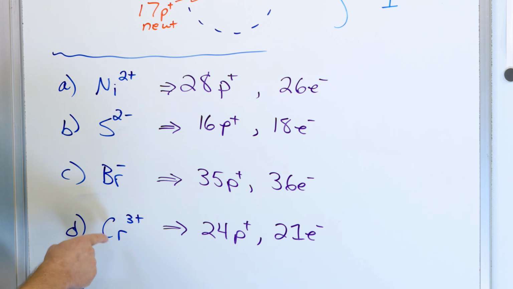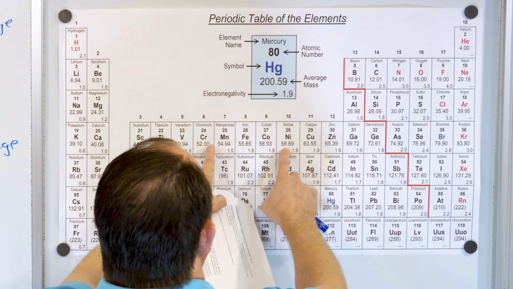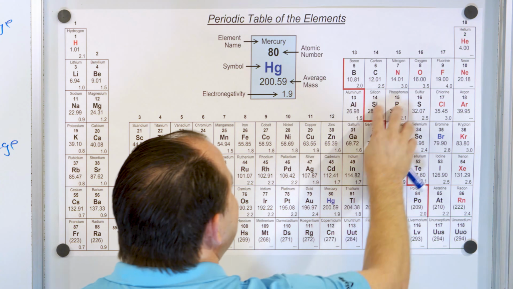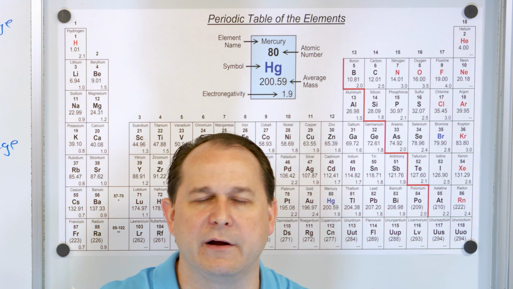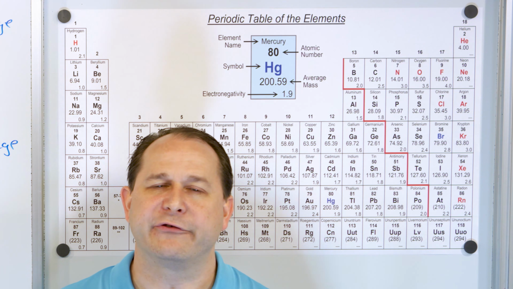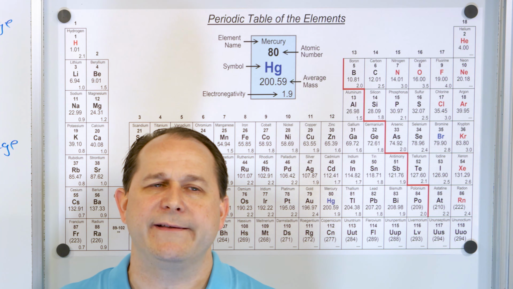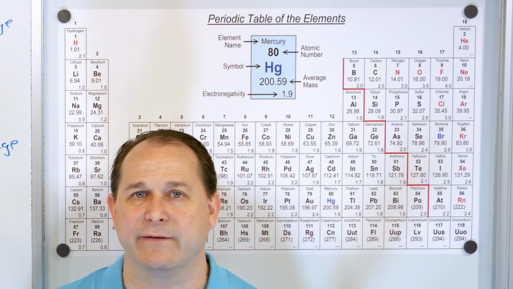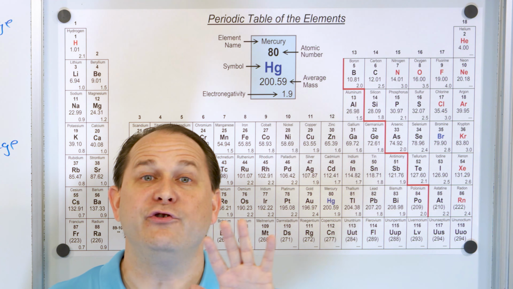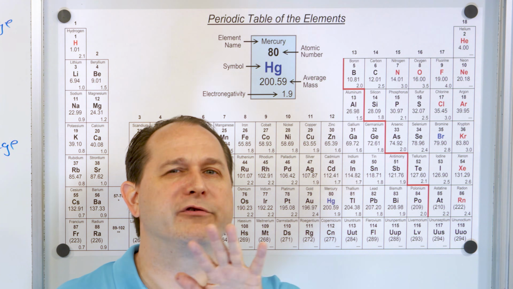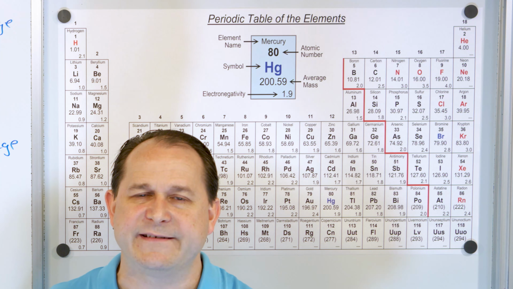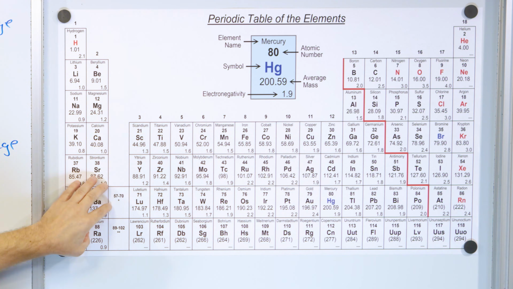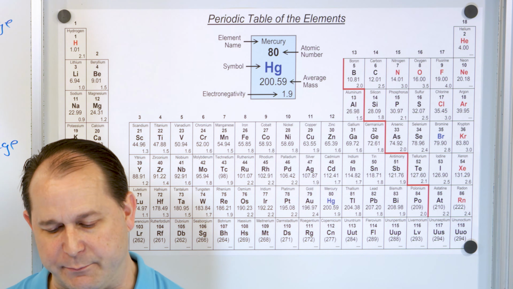Now nickel and chromium are a little different because nickel and chromium are here in the center of the table. Nickel is right here and chromium is right here. And it's difficult to predict what these atoms want to do in the center as far as how many electrons are going to be gained and lost. There's some rules of thumb, and overall you're going to learn that there's usually only a couple of different ways in which they like to behave, and we're going to learn about how to handle that later. Those are the transition metals. In other words, they are a little unpredictable and they can do multiple different things. For now, we're going to put that aside and we're focusing on the edges of the table, the most reactive elements here, the most reactive elements here. Gaining or losing, that's very highly predictable.